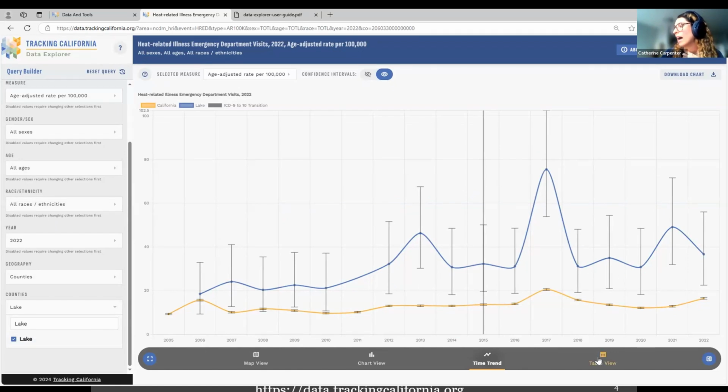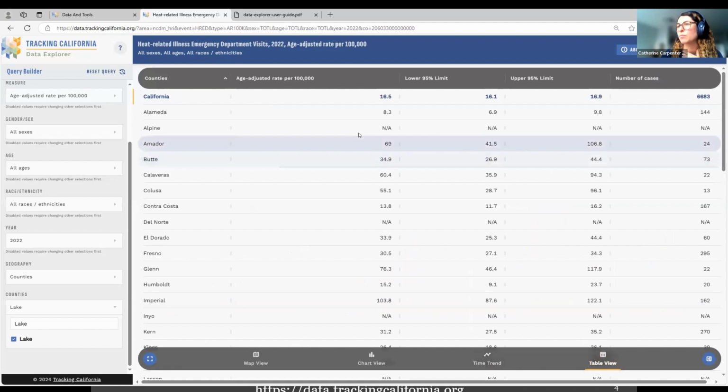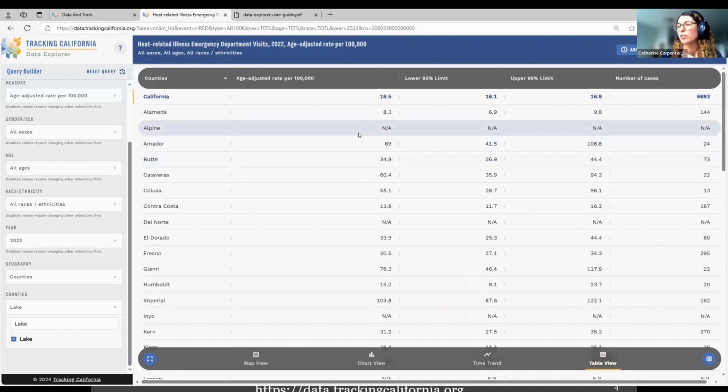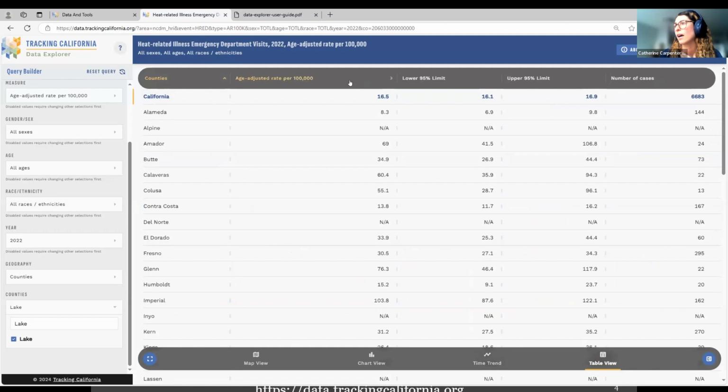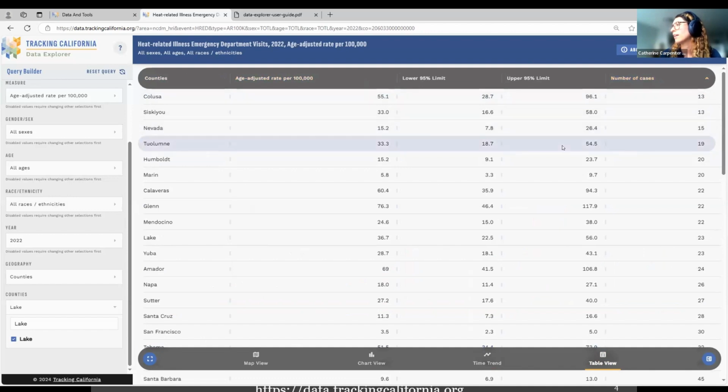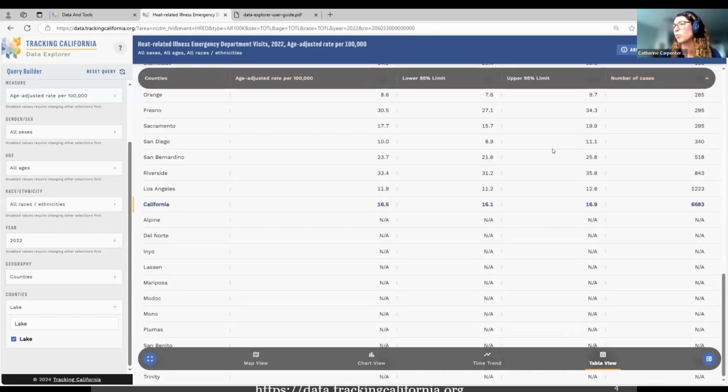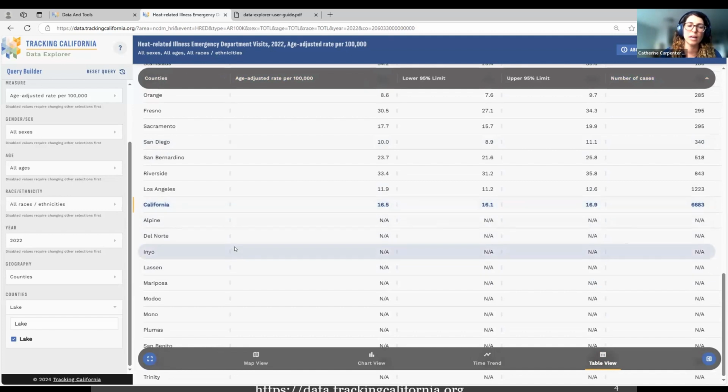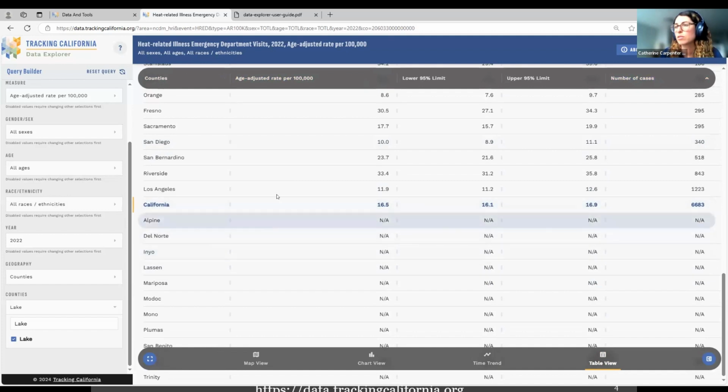And then our last view is the table view. I would say it's pretty similar to the chart view, being able to sort the data alphabetically. If you want to sort the counties, you can also sort high to low for the rates and for the number of cases. It's also helpful to see which counties may have been excluded due to low counts.